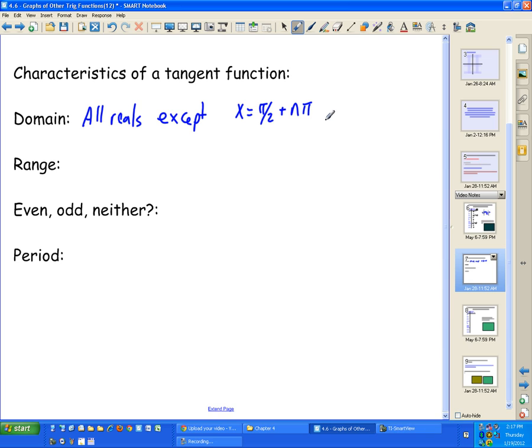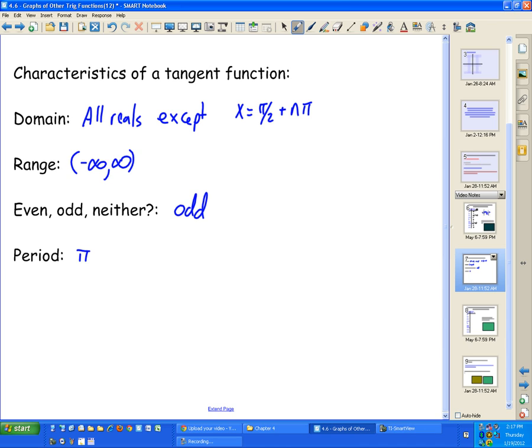The range of this function is going to be, if you remember the graph of it, it could go from negative infinity to infinity. And so our period of the function is just pi. That's basically this value that I'm adding on over there. And then is this even, odd, or neither? If you remember, this is an odd function. And so that's really what we're talking about when we're dealing with these guys, when we're talking about tangents.